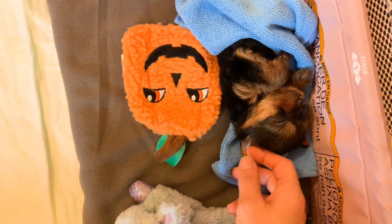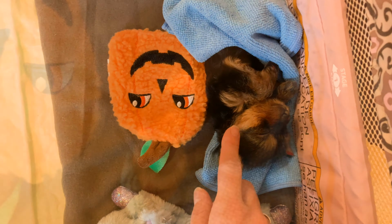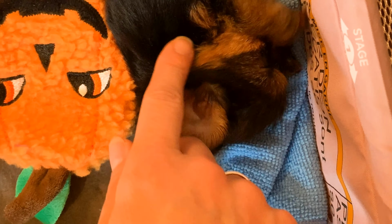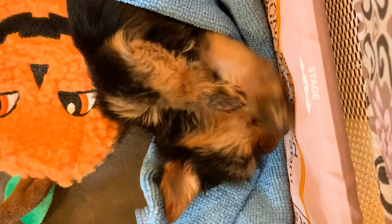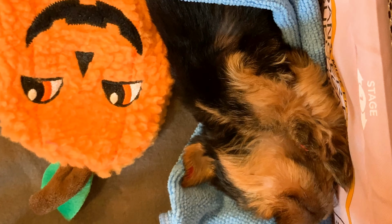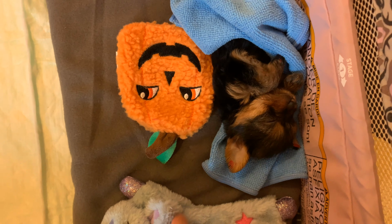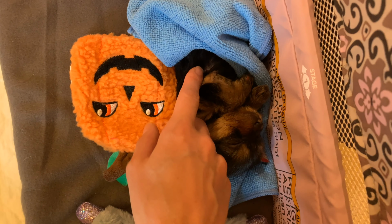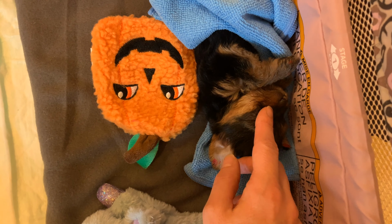Are you comfortable? You look so comfortable. Look at this. She was on her side. Hi, darling. And I just want to show everybody. Look at that. This is one of those little washcloth things. Oh, look at you. Good morning. Actually, it's about 2 minutes ago, and now she's pretty much on her back. This is really good. Yes, you're so sweet. So sweet.